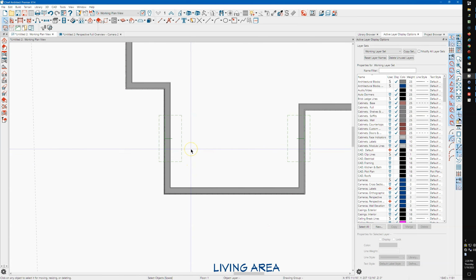And I'm going to come over here, and there's no need to measure or open anything. The roof tool will snap to other roof planes.